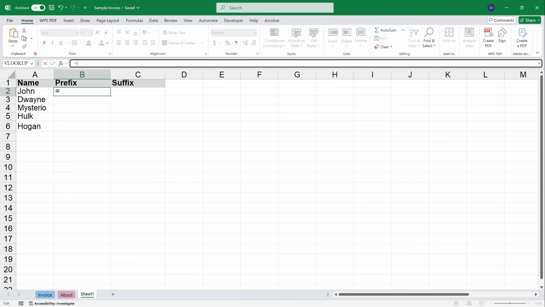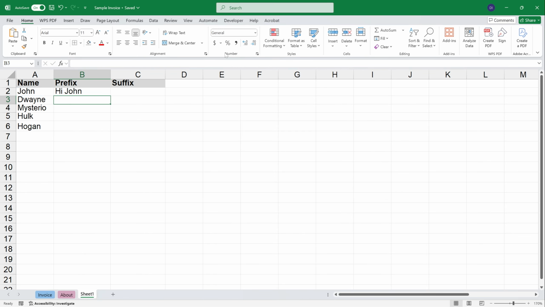What we're going to do is just follow the formula right here, and we are going to go ahead and start with what we want to write. So if I go, say for example, add hi, and then space, and then add that one, and then we are going to add what we want to put in there. So let's remove the space here and hit OK, and you can see that now that has been added. So that's basically the formula.